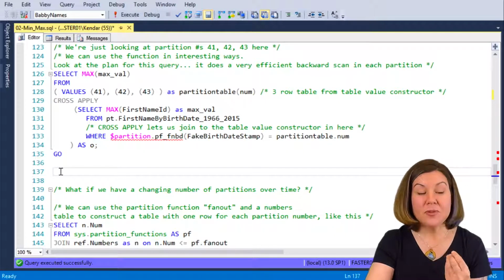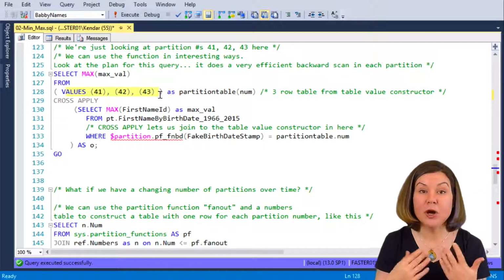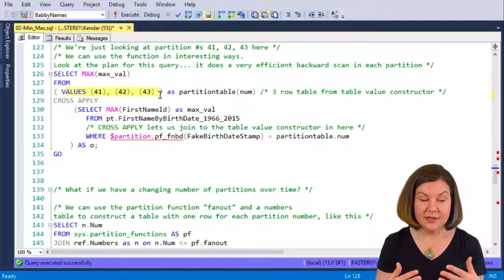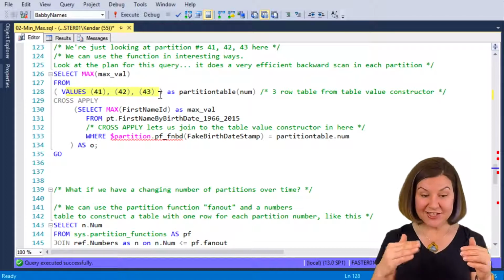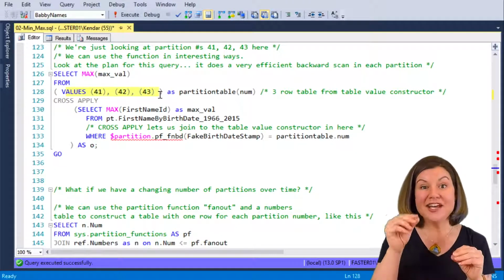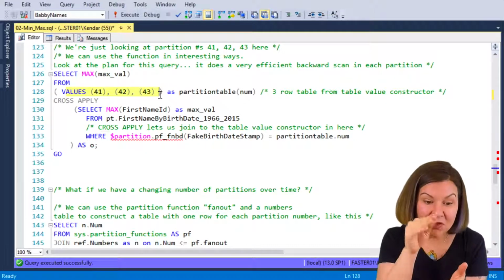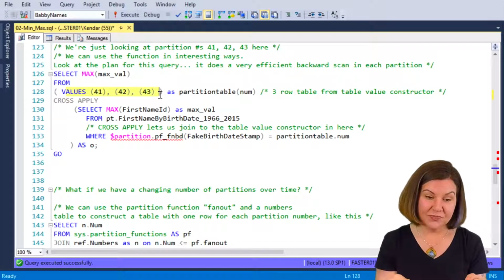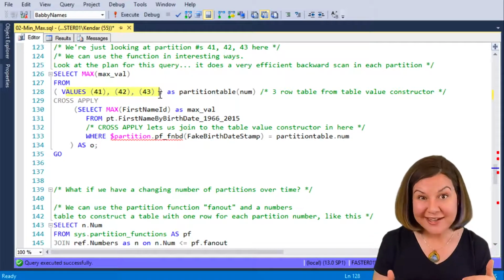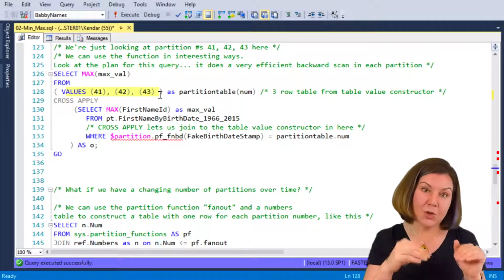The pattern is essentially saying, take a list of partition numbers and use that to join to a query that forces SQL to optimize the query to do a little look into each partition, to essentially use joins to say, I want you to optimize per partition.